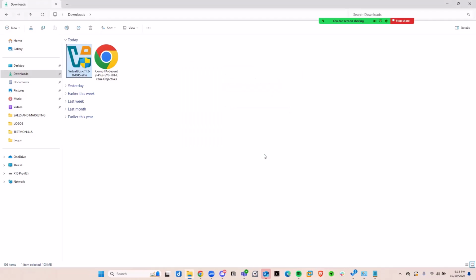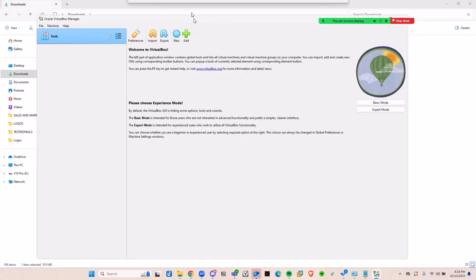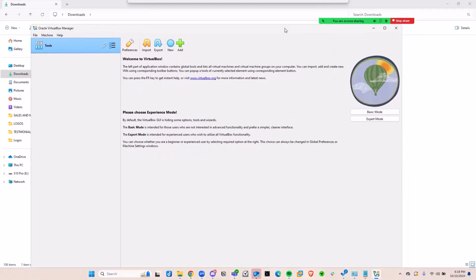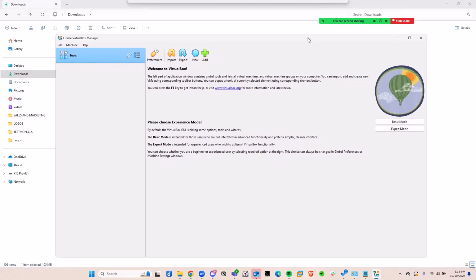It's going to go ahead and run VirtualBox automatically. There we go. It just did. As you can see the icon there, I'm going to click on that. And this right here, my friends, this right here is VirtualBox. Fantastic. Now that we have this hypervisor known as VirtualBox, the next thing we need is to download the tools that we're going to use.